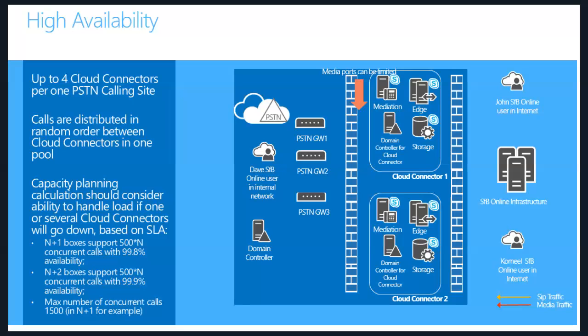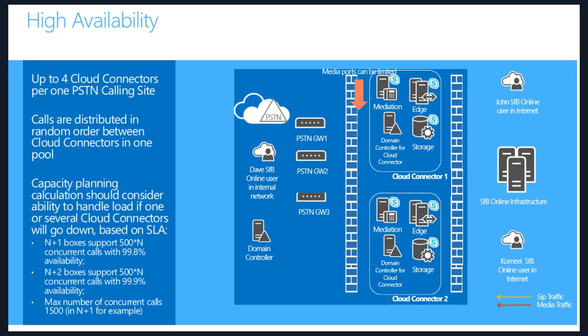Now that leads us to our next discussion, which is high availability, right? So registering the appliance gives us the ability to gain some insight into the appliance itself, as well as being able to distribute the relevant information about the topology amongst the Cloud Connector Edition appliances. Let's look a little bit deeper at how that stacks up here. So when I look at the high availability model for CCE, currently we can have up to 4 Cloud Connector appliances deployed per PSTN site, right?